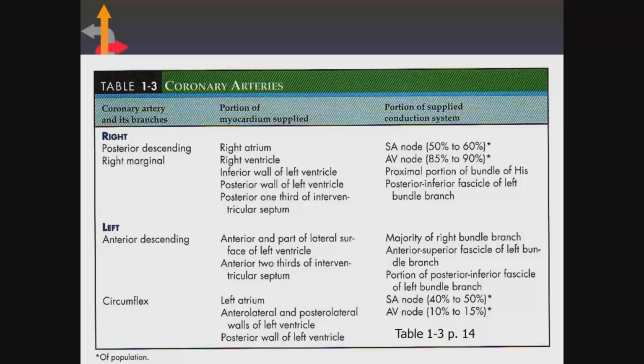Because what will eventually happen is we will get a 12-lead EKG. We'll identify that there is a specific portion of the heart that is ischemic or infarcted. I can then say, okay, which artery do you suspect will be the culprit in this? Okay. And what kind of conduction defects might you anticipate happening?